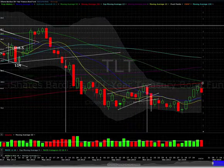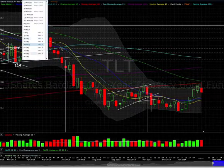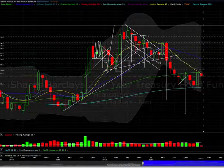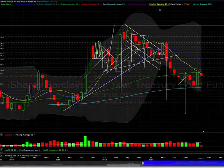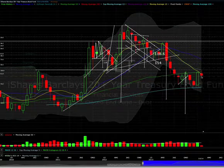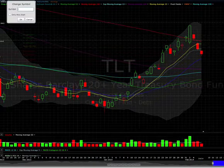You also have a time count here, so I was able to nail this on Twitter as well. On the monthly chart, let's go take a look at that as well. Let's see the monthly chart, see if we can add any more factors. Wow, another one, another death cross. 10-month moving average into the 50-month moving average. So that's going to be resistance. That's why I was able to call that out on Twitter. Beautiful pullback there.